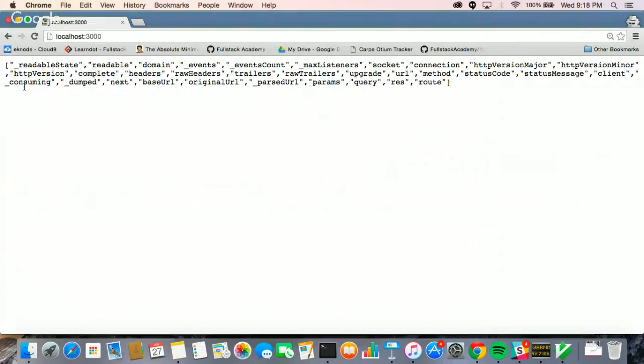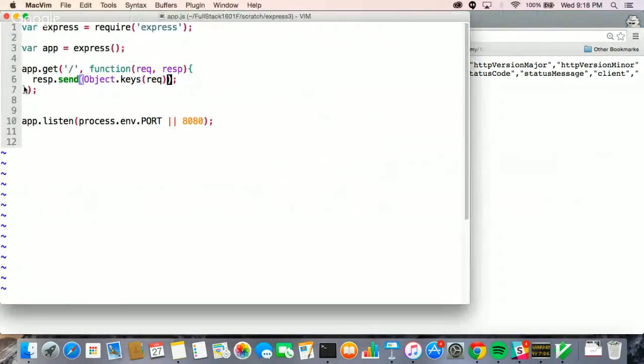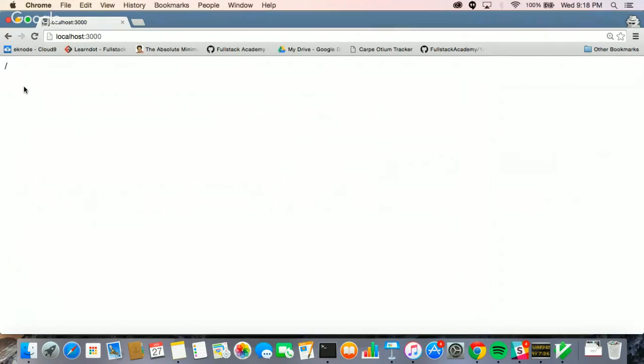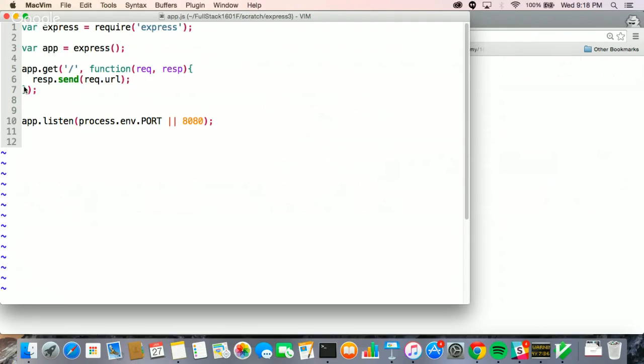So for instance, we could see our URL. Again, this doesn't make a lot of sense, but if we just wanted to send the string request URL, our URL is /.